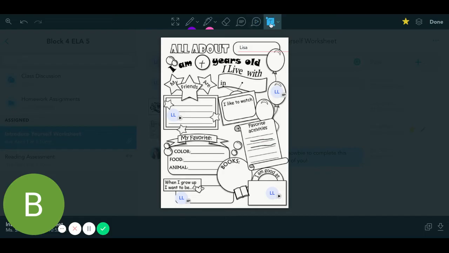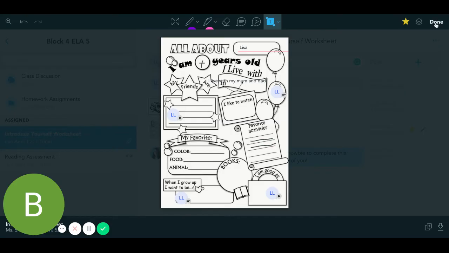The last annotation tool is the text box. So I can click anywhere on the page to write text. There we go. And then click away when I'm done. I can change the size of that text box, move it around, and make it contextual. And then when I click away, it'll appear as text on the page. Sorry, that's not a great example there, but you can see how the feature works.